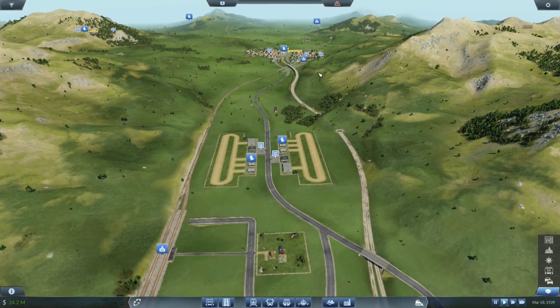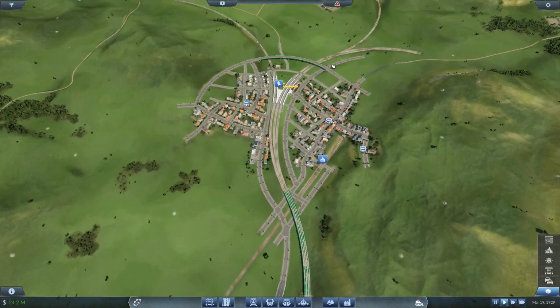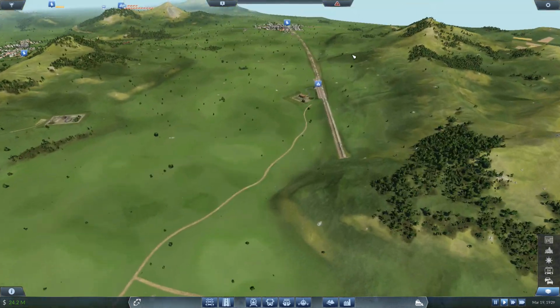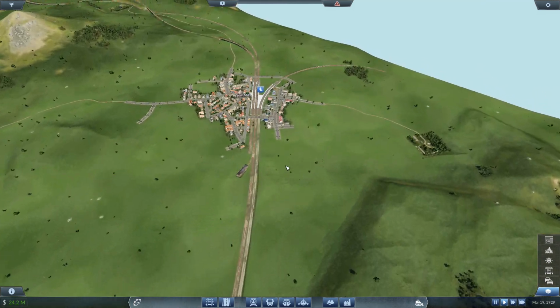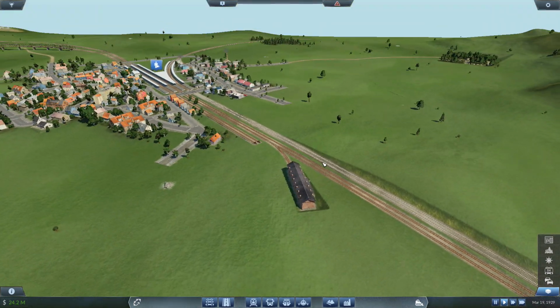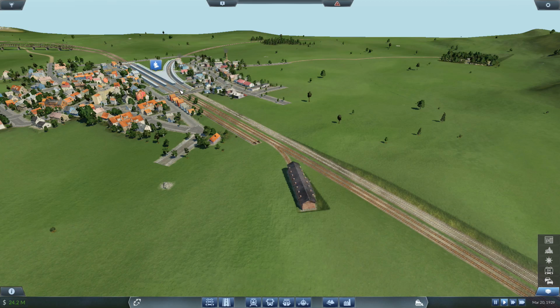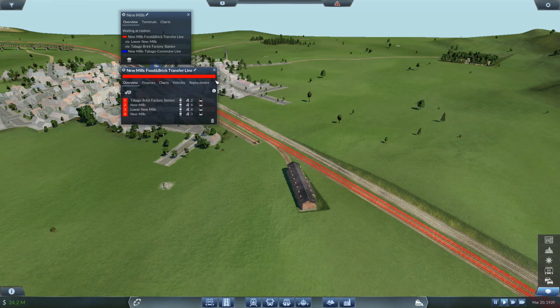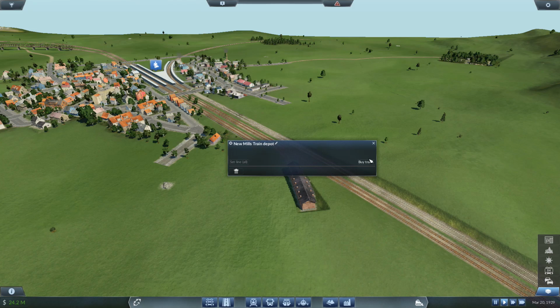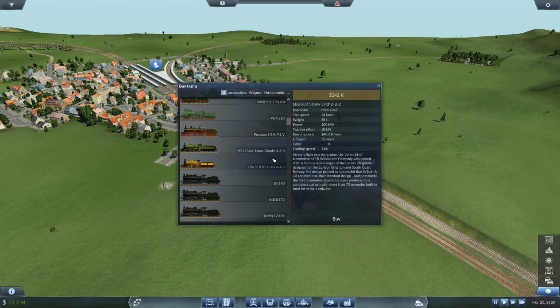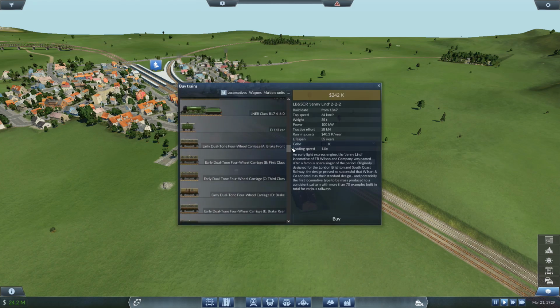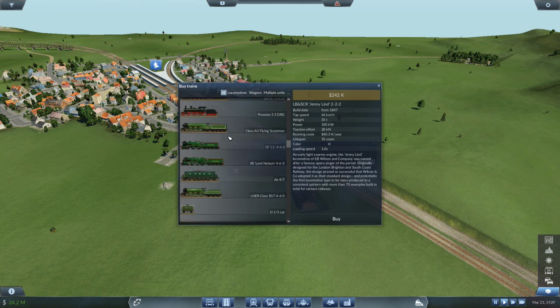Right, should we actually go and put some trains on the lines? I think so. Right, let's see. What do we want? We probably go with the same. We got a couple of locomotives.